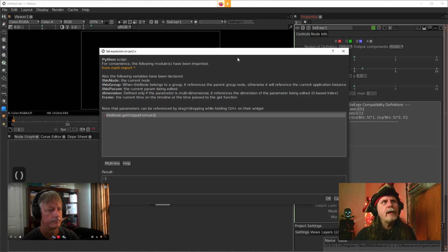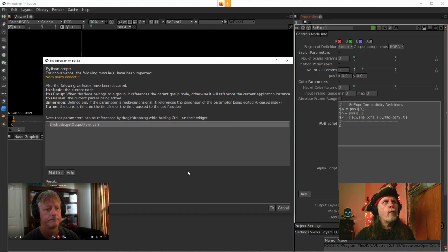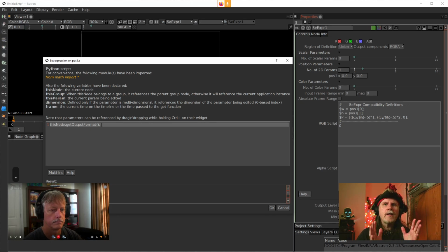So we're dealing with the width, all right? The way that the output format works in Natron, first of all, this gets the actual output format. We want the result of it, so we want it to return it. That's why we put in the double parentheses there. What it returns is a square.